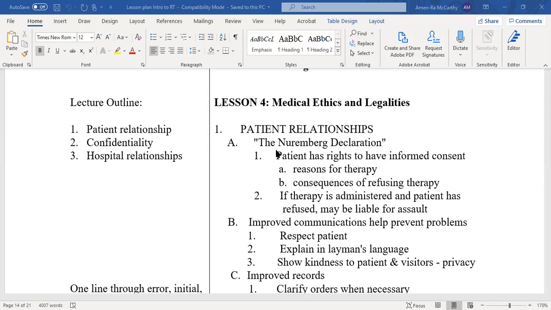Okay? You don't just walk in somebody's room and start undoing the treatment stuff and setting up equipment and start opening up their little gown and start doing stuff. You got to tell them who you are. I'm Mr. McCarthy. I'm Amen-Ra coming from Respiratory. I got to take a little picture of your heart, or I got to give you a little medicine, open your lungs up. You ready? And let them say, okay, and then you do it.